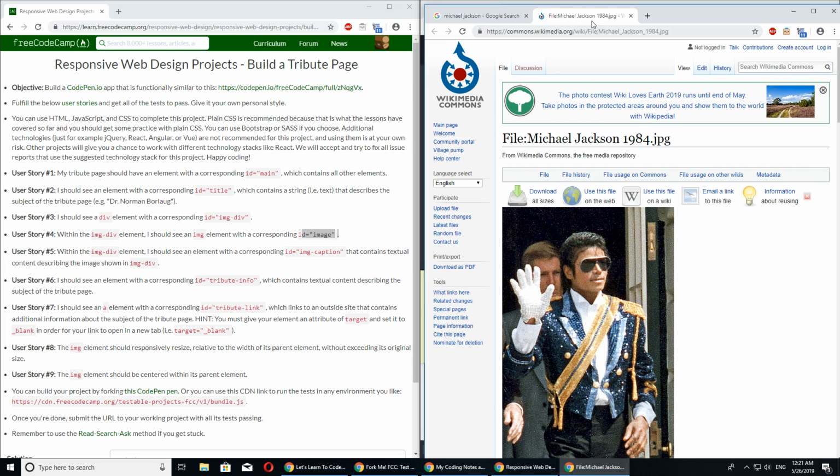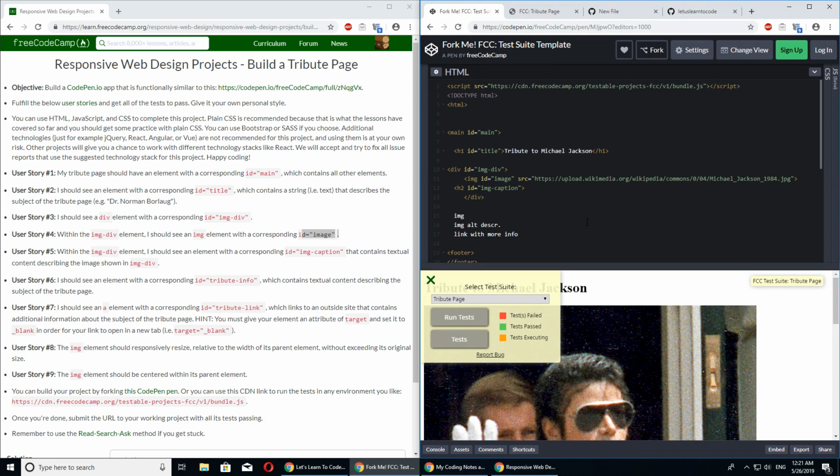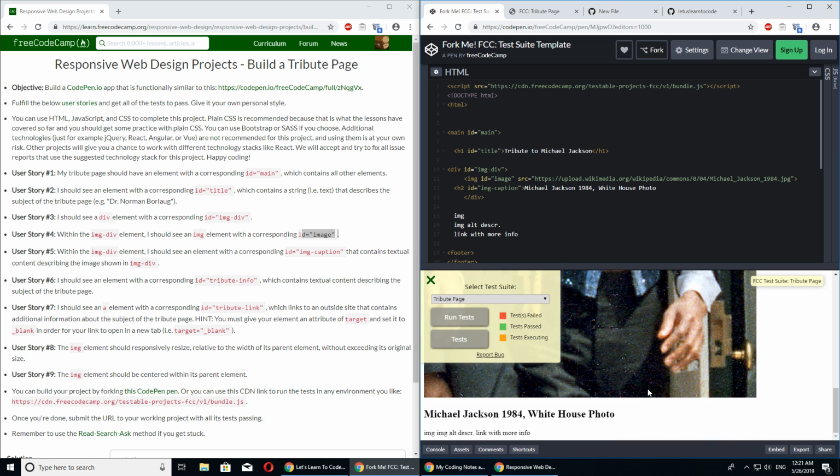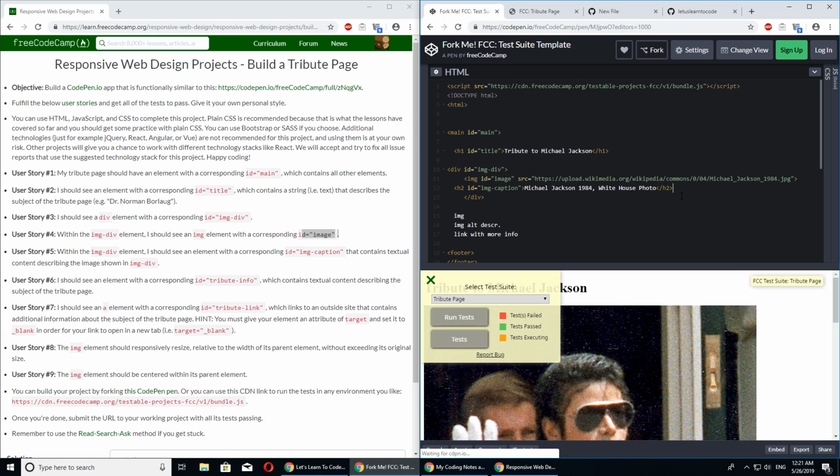Oh, okay, so let's say Michael Jackson, 1984, White House photo. Do we have that? Yeah, it's here. And then I have to, of course, close H2.